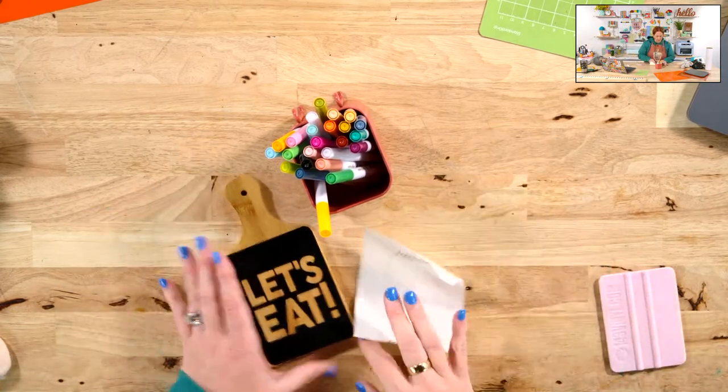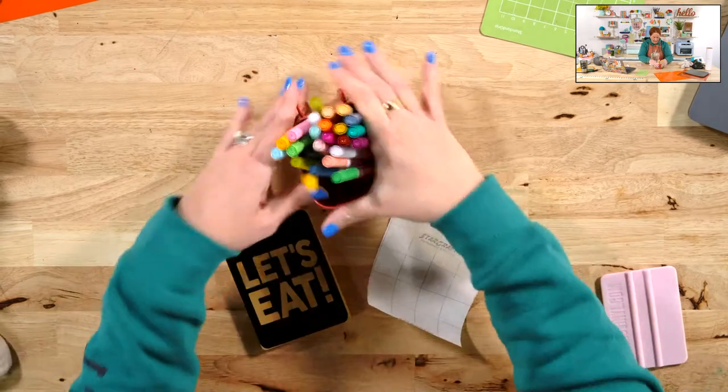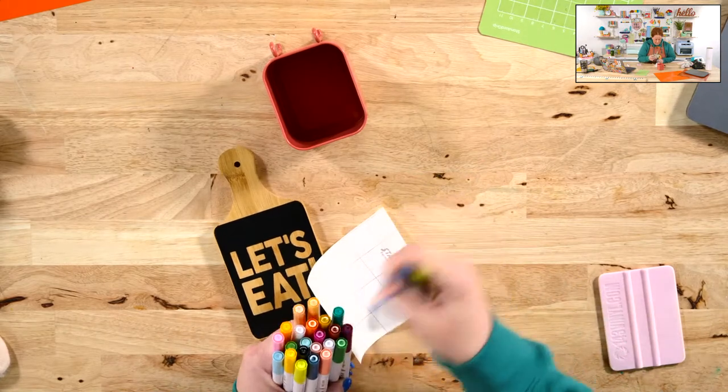Okay. Now I'm just going to kind of choose the colors I have. 1, 2, 3, 4, 5, 6, 7, 8, 9. So 9 colors. Let's pick out 9 colors. This one for sure, because it's like my favorite. This one will be pretty.